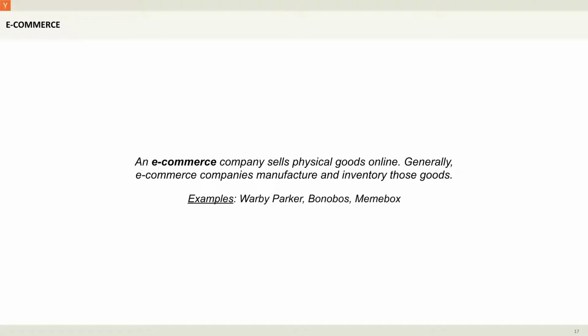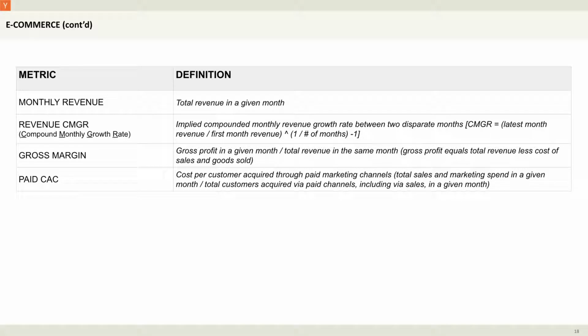E-commerce. E-commerce is, literally you have certain goods to sell, you're selling them online, people are ordering it. Warby Parker, Bonobos, Mimibox, a lot of them, that's what we would characterize as e-commerce, which is you make the products or source the products, but ultimately it's your brand and someone's coming to the brand to purchase it. So here again, it's a consumer business. You track monthly revenue. Notice there's no recurring, no subscription. It's just revenue because people might buy a product this month, they may not buy it next month, right? So it's monthly revenue. Because it's consumer business, again, very important to track your compounded monthly growth rate.